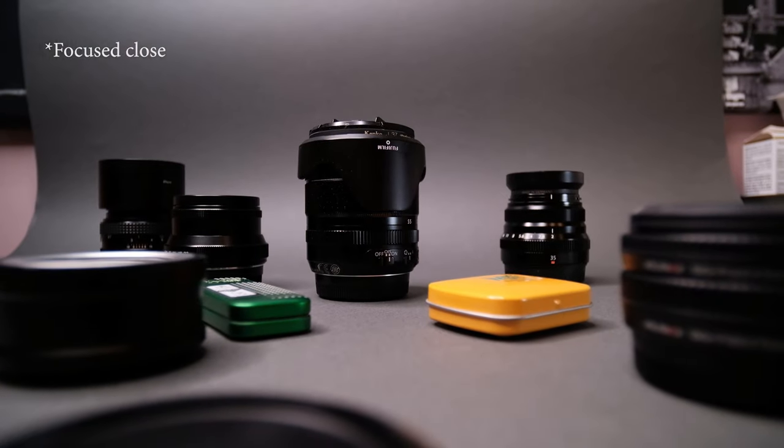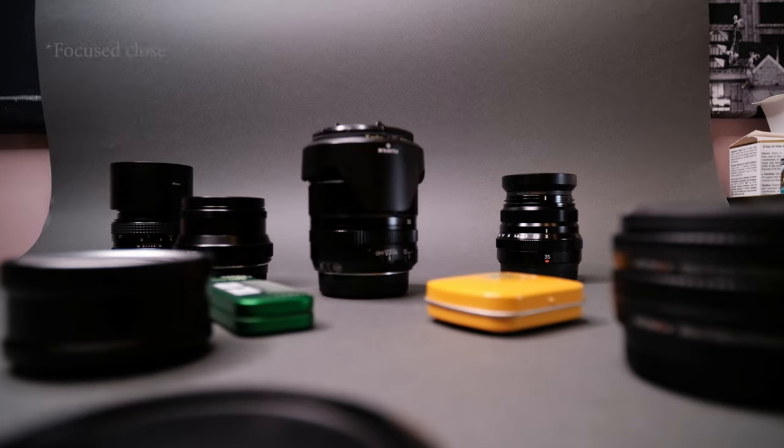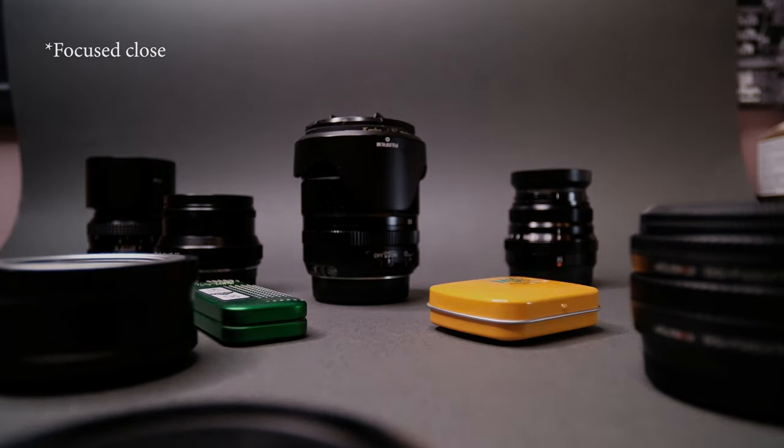Let's talk about things I've noticed when I've been using this lens. First of all, you need to know that this lens has some focus breathing issues. Focus breathing is when you change your focus distance, it actually changes the focal length. So in other words, you can say that this lens can be between 12 and 14 millimeters instead of being just 12. It's mostly noticeable when you're shooting video and you don't really notice such a difference when you're shooting stills. It never was a problem for me, so I would count it as a minor issue.